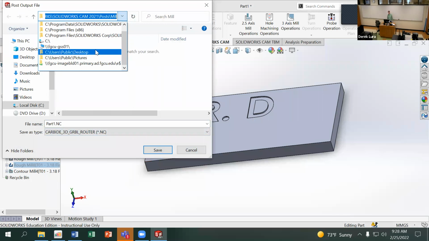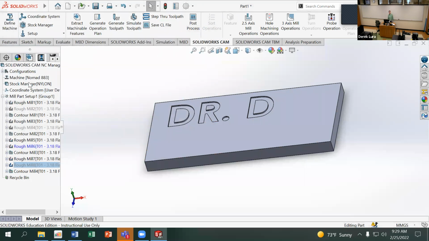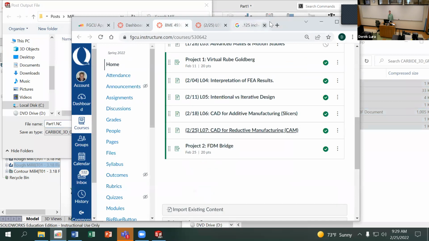That sound good? Do you want a submission for today? Yeah, just put something onto a part, set up a toolpath. I don't care what it is, and send it to me. And if you want to get something more complicated that you actually want to engrave, then let me know. If you have a part that has the machine code set up and the toolpath set up, post-process it, save it as an NC file, and then submit that to Canvas with your part file.